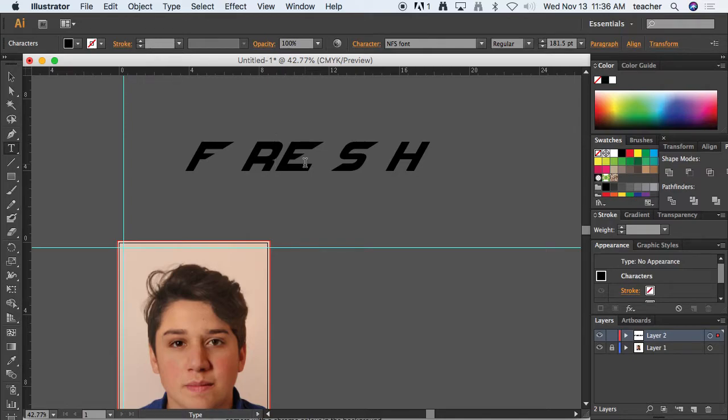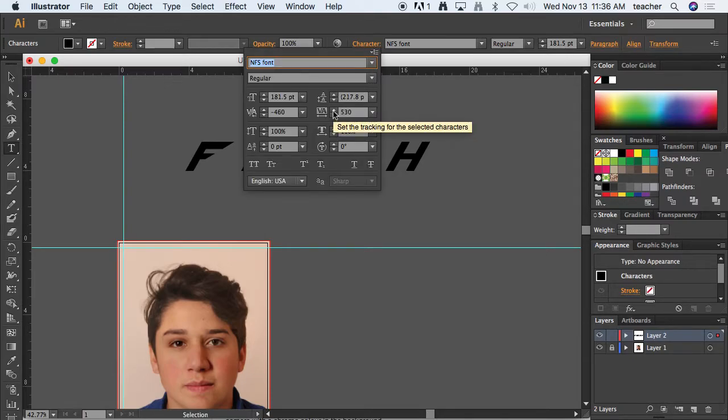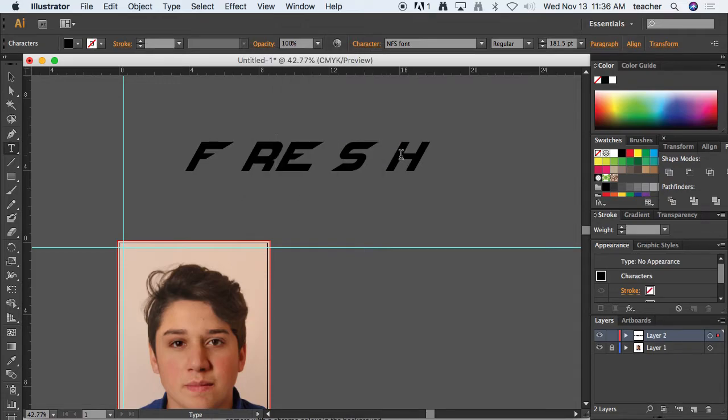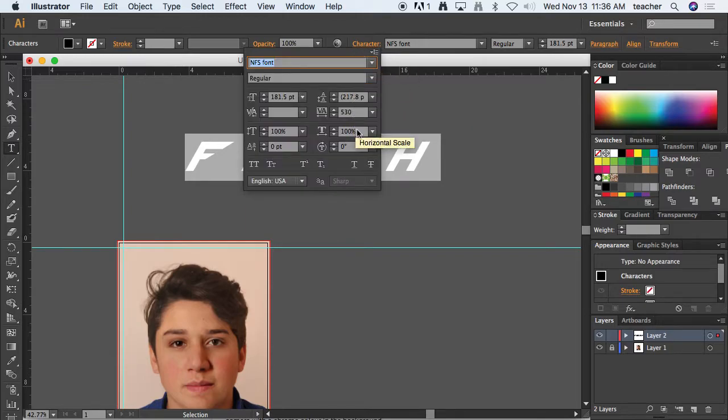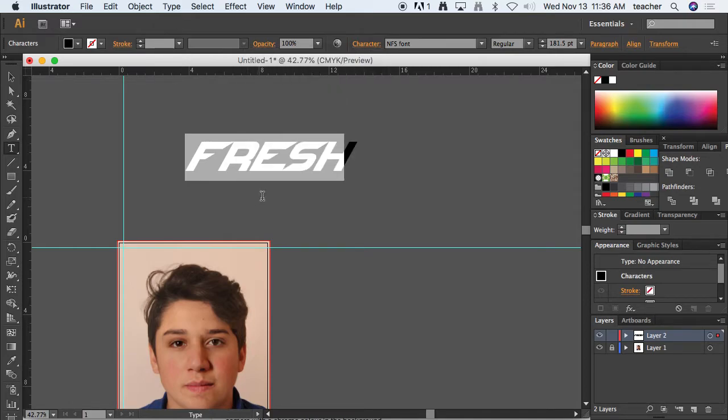Now, leading, I can't really show you it. Well, I guess I could. So you'll notice that the kerning and the tracking have been set, and there's the numbers that indicate it. Okay. So there's numeric kerning and tracking, and there's just visual, where you just kind of highlight it and do it yourself. Okay. I'm going to go back to a normal set of tracking and kerning, and it's back to the default state that the font was set with.